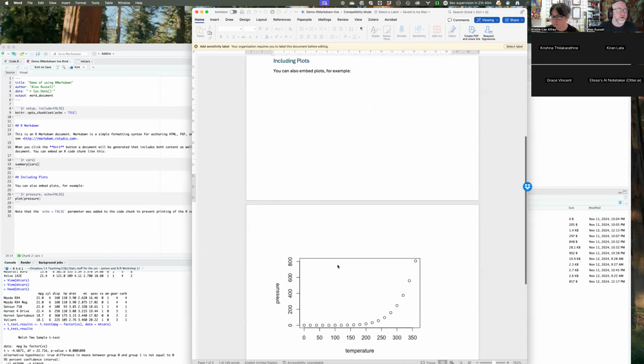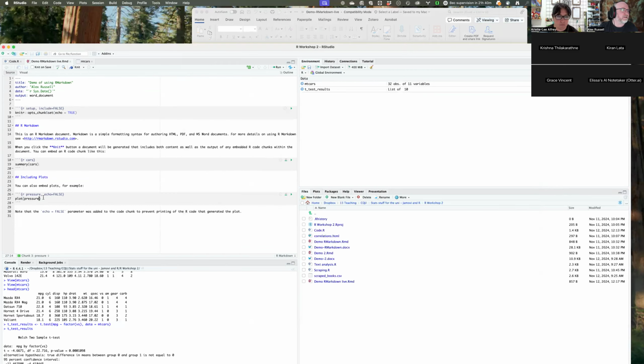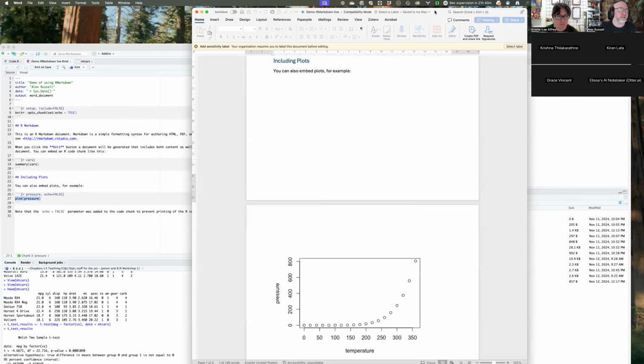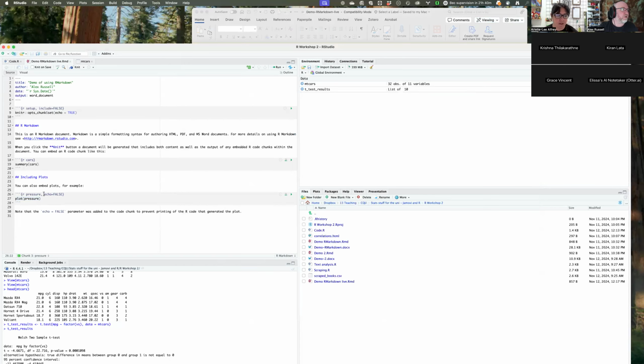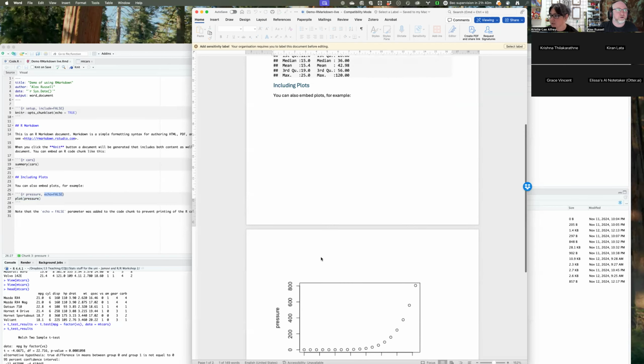And notice as well that I don't actually see this plot pressure command anywhere because it's this echo equals false thing. All right, so I pop that in a little block of code and then my code doesn't come through. So that's the concept of R Markdown, right?